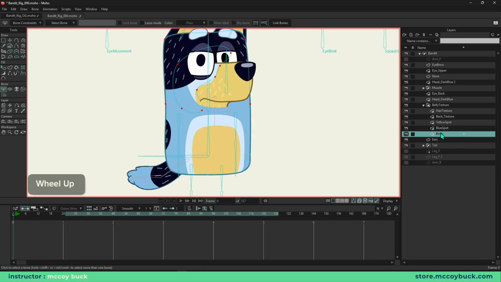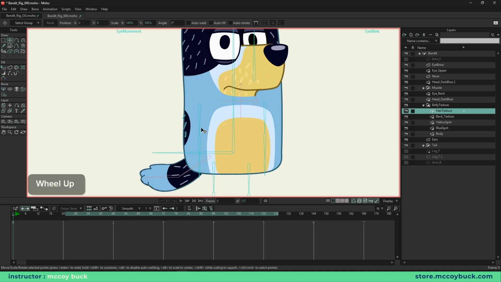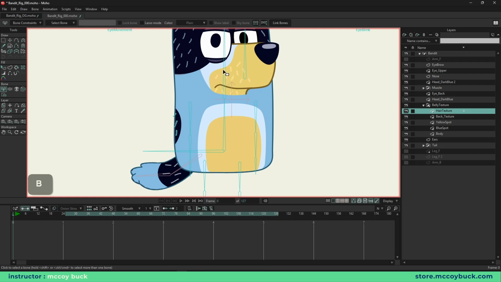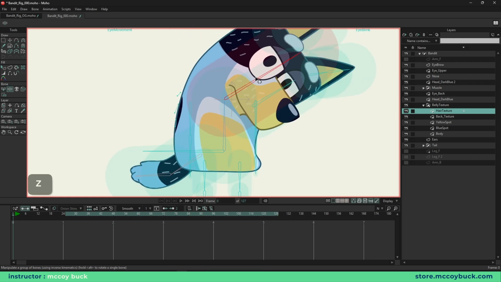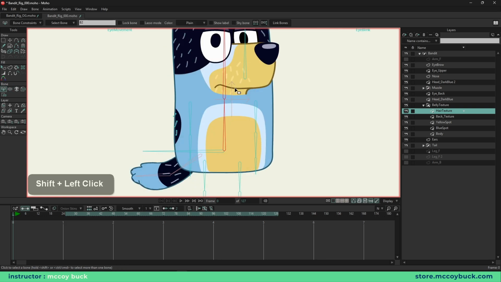And like I said, a lot of this is in masks. What the heck is this? So what we're going to do for this is go back up to the top, and determine, okay, when the body's moving, like the top of the body here, there is some influence there. So let's throw these two bones in to influence that hair texture. It's not a body part. And then just do link bones. We'll do the same thing for the back texture. We'll do link bones. So again, it's pretty straightforward stuff.